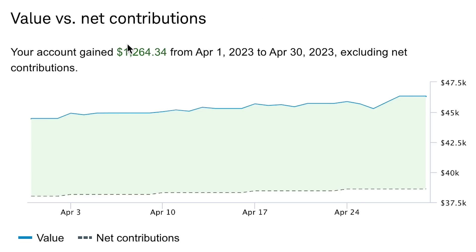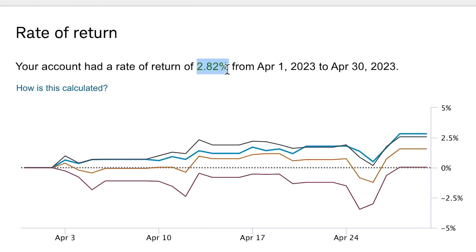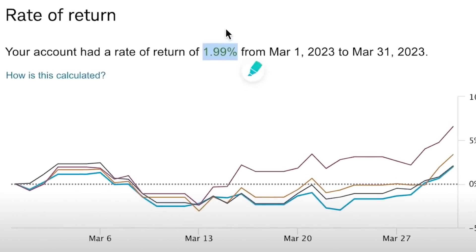Taking a look at how my portfolio performed according to Charles Schwab in the last month, I gained $1,264. Breaking that down between share price appreciation and dividend income, most of the gains came from share price appreciation — about $1,100 across my entire portfolio. In the month of April, I generated about $167 of dividend income, which is a pretty good month for me. In terms of percentages, my portfolio gained about 2.8% for the month, which is the second month in a row I was in the green, up a bit more than March's 2% gain.